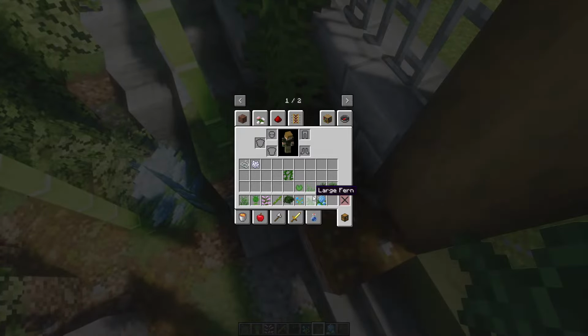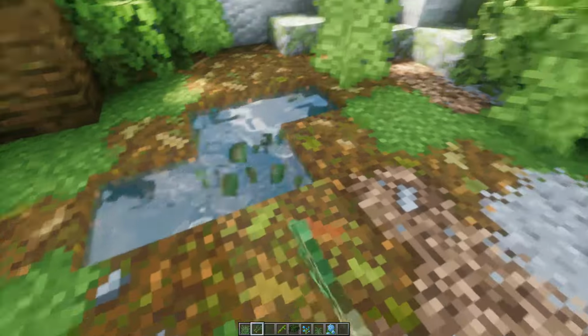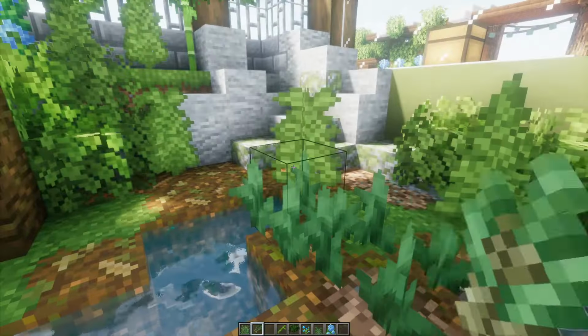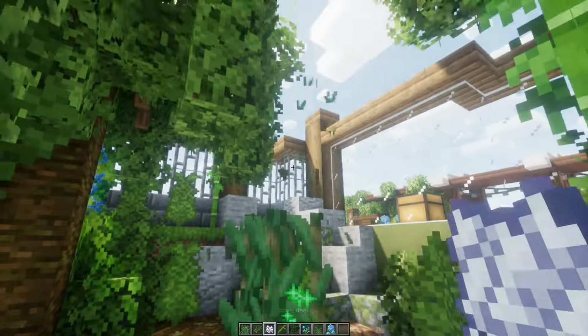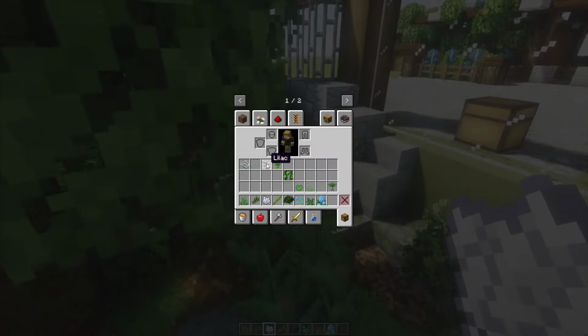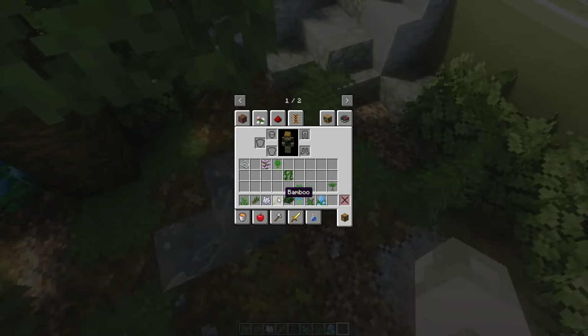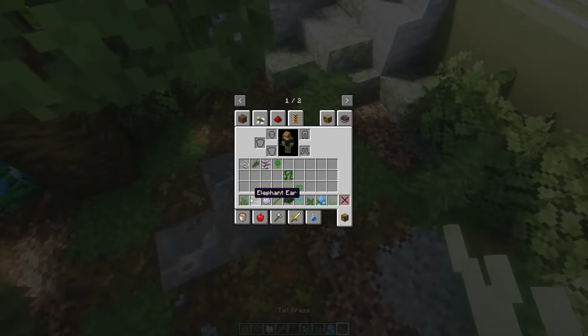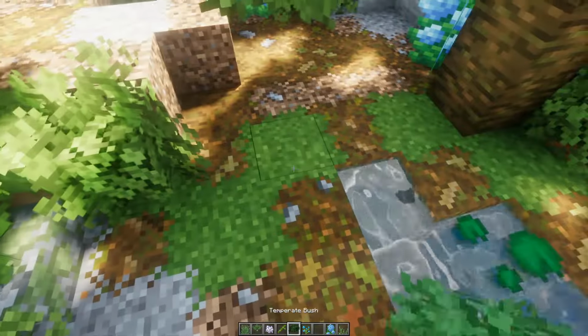Let's take out that. We don't need the Amazon sword. Let's see the common reeds. Can I bone meal this one? Oh, we can, okay. So I don't really want that there then, because I think that's gonna be a bit too tall. So we'll take the elephant ears, the tall grass, and we probably have enough large ferns, so we'll take a single lily pad and just throw it in there.